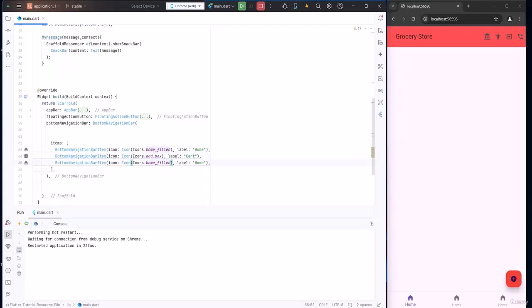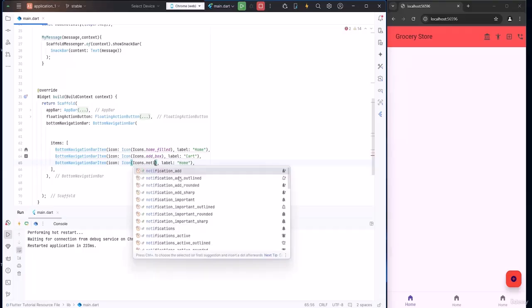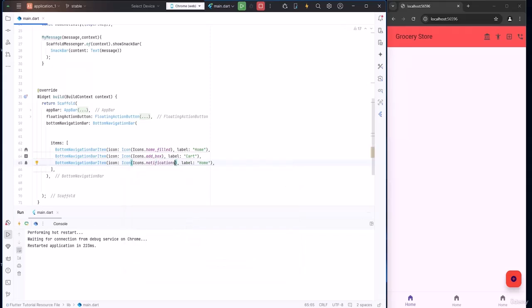Now let's come here and I'm going to type notification. I will go with this bar, which is the notification, and after that, I will name this one as notification. I'll delete this one right over here.